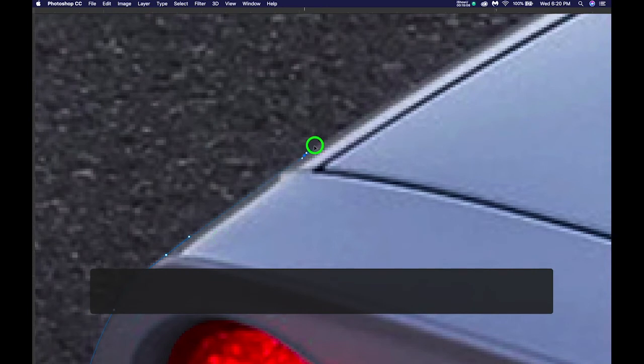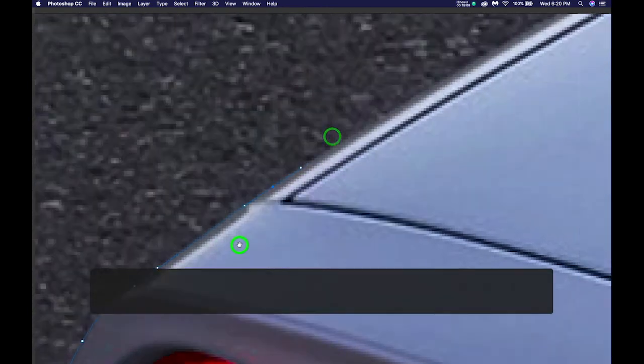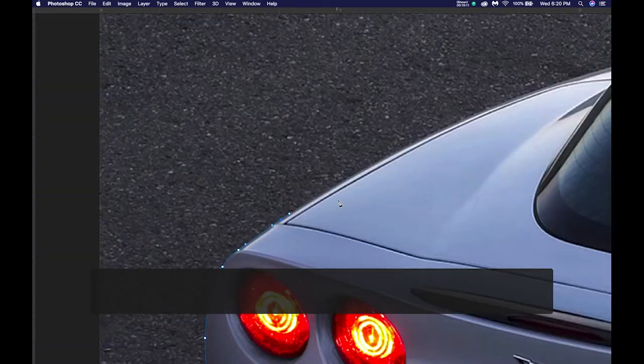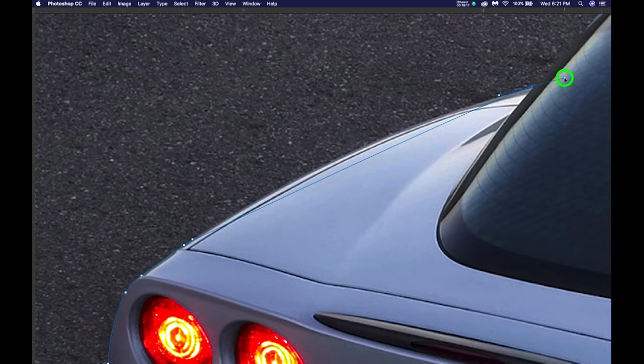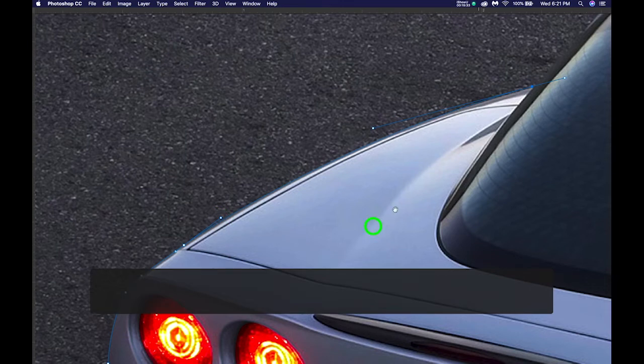Now let's do it again. Let's pull in the direction the car is going. Let's back off and see if I go way over here. Look how I can pull in the direction that the car had been going. See this line? Now if I hold the command or control key, I can grab, you can see the path pretty well, and I'm going to now grab this handlebar and you can see what I've done. See how that path flows right along the geometry of that?